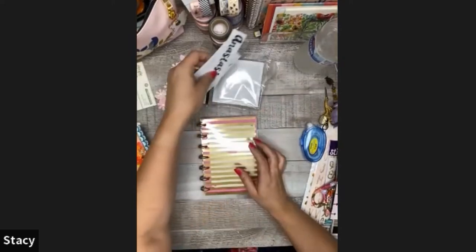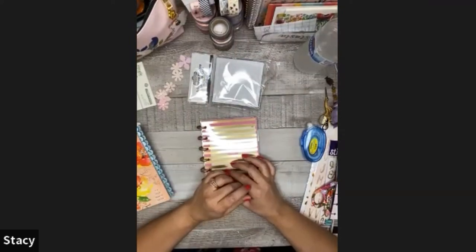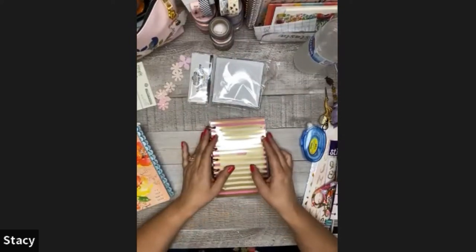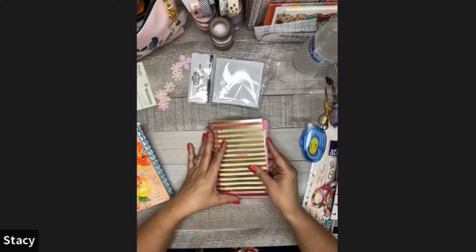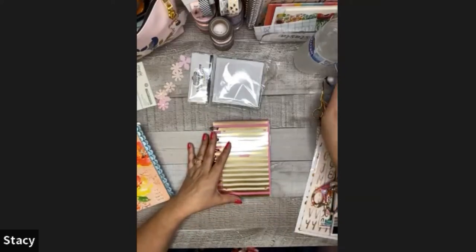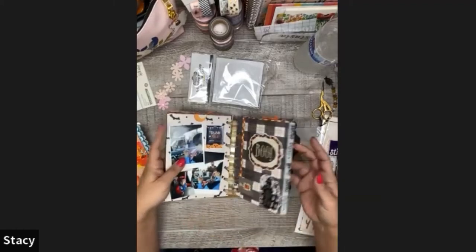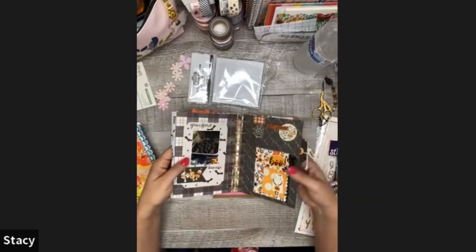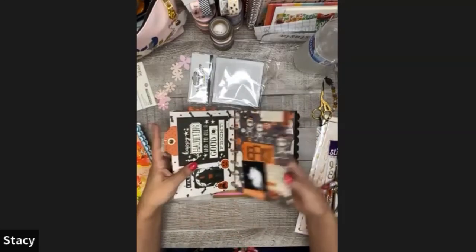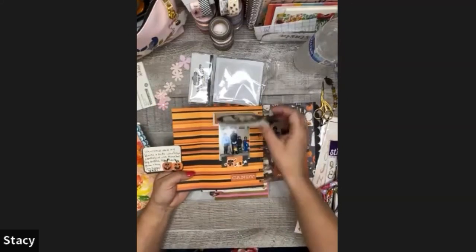We do have a question. Okay, let me get back to it. How did you create that piece in the fall one to hold the folded paper piece down? So I guess in your Halloween memory that you created, there was a folded piece of paper that you held down.